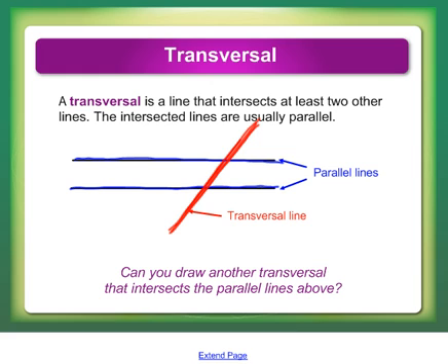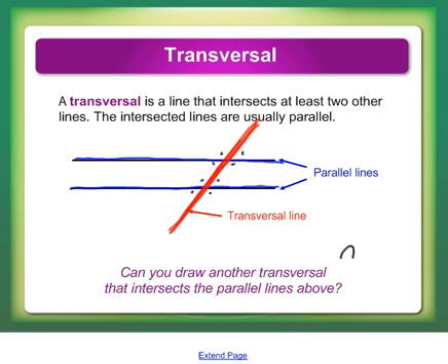What happens when we do that is it breaks up our parallel lines into a bunch of different angles. Here, I'm going to draw little black dots. Here are all my different angles. Let's count how many there are. 1, 2, 3, 4, 5, 6, 7, and finally we have 8 angles right there.